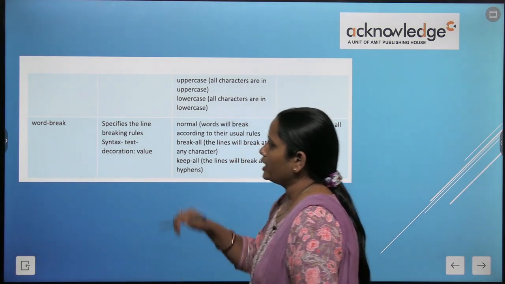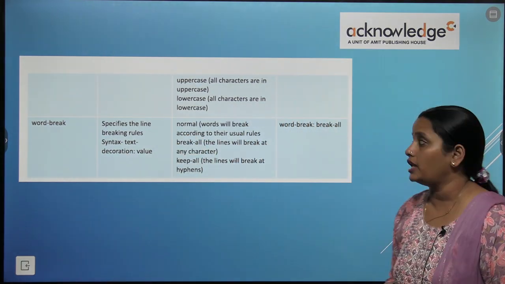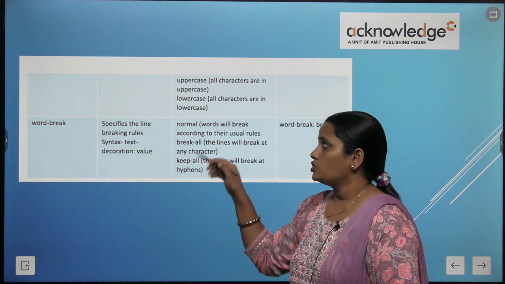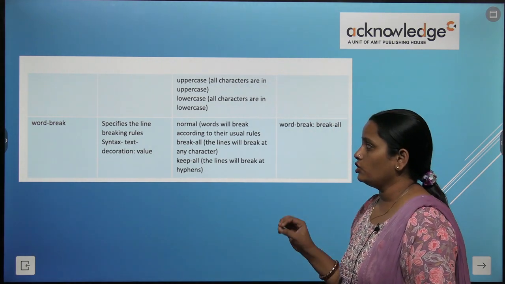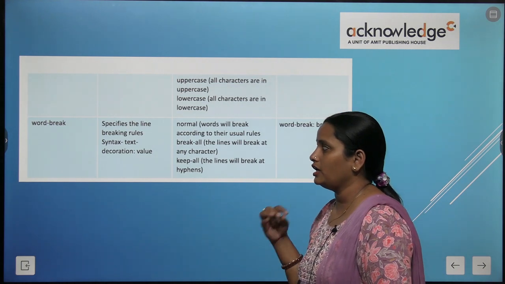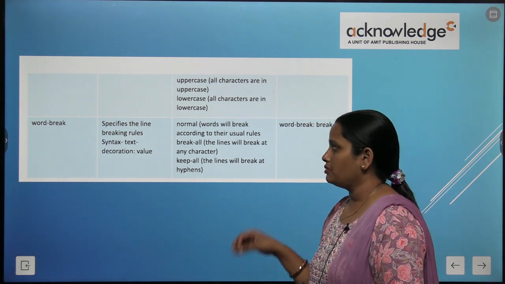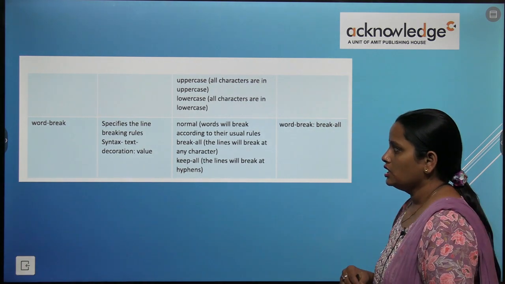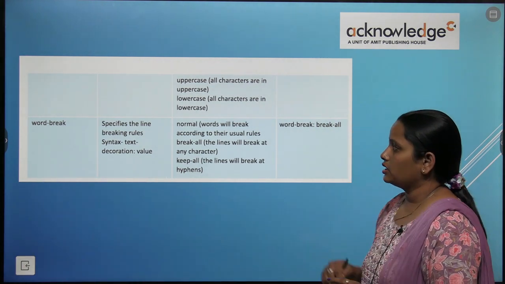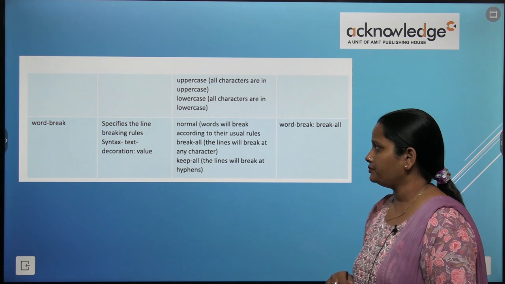Next is word break. It specifies the line breaking rules. So ये जो line बताता है और rules को for breaking the rules it is made, and the syntax is word break value, and here the value is normal.